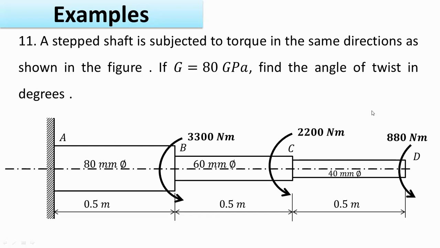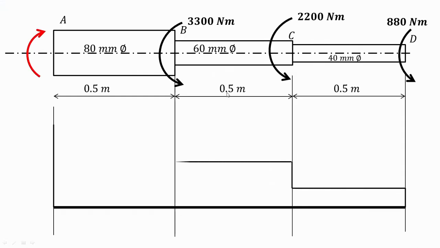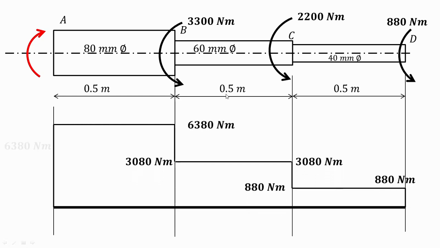Now we have to find out the value of the total angle of twist in this particular shaft in series, and the value of G is given as 80 GPa. So let us first see how to draw the torque diagram. The conventions as usual, we are assuming that anti-clockwise torque is considered as positive, whereas clockwise torque is considered as negative. Here there will not be any problem because all the torques given are in the anti-clockwise direction, and hence they are positive.